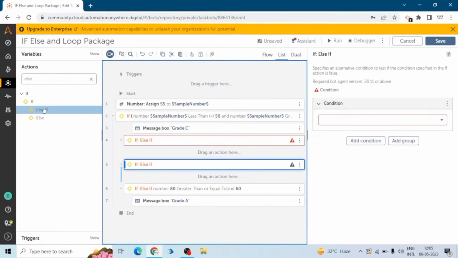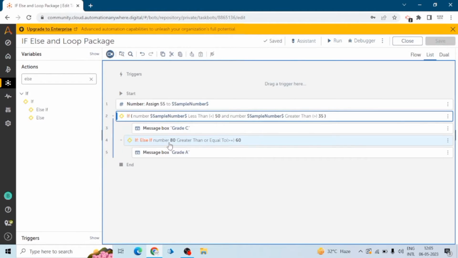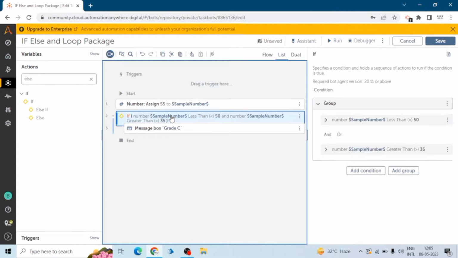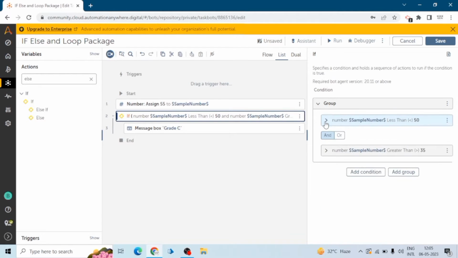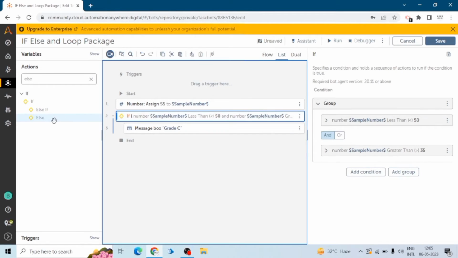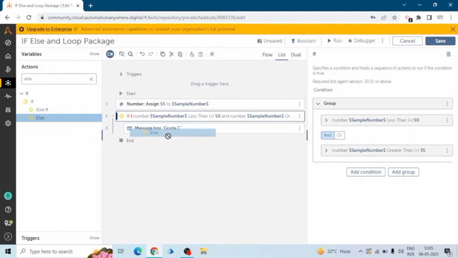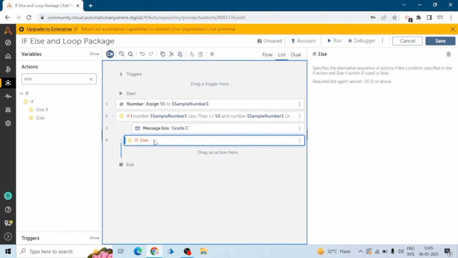We can add a lot of else if, and if you have only two conditions, meaning if this condition is true, then do this, otherwise do that. For that we have else. We can say it is like binary decision making. If it is raining, then don't go outside, else go outside.